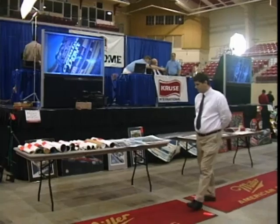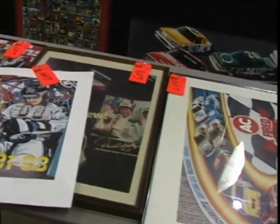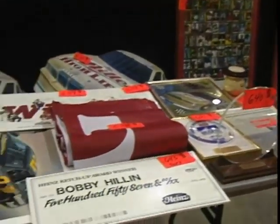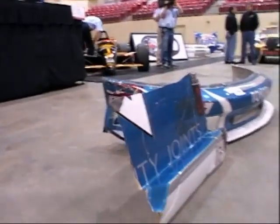Race fans are pretty familiar with Speedway Children's Charities. And Kenny, give us just a little thumbnail for those people that aren't familiar with what Speedway Children's Charities does. We're actually almost like a nonprofit event company. We put on events all over the country in conjunction with the races at the SMI tracks. We do everything from golf tournaments to memorabilia auctions like we're doing here today to black tie galas. We raise about $3.5 million a year for needy kids, and we are actually the official charity of the SMI tracks. Another good way that used race car parts can bring smiles to people's faces, both the bidders, the buyers, and also the children.